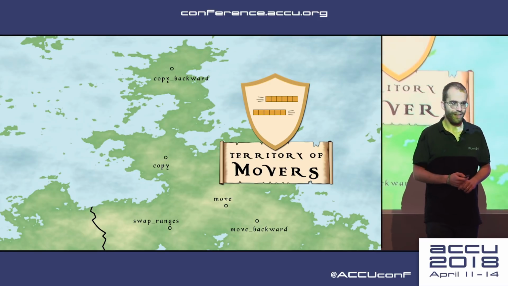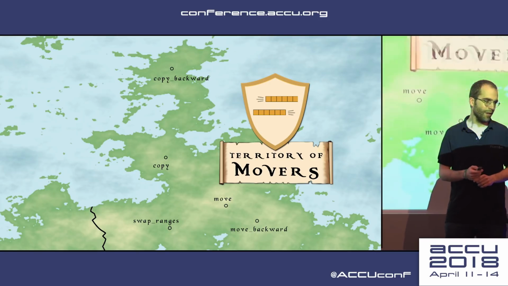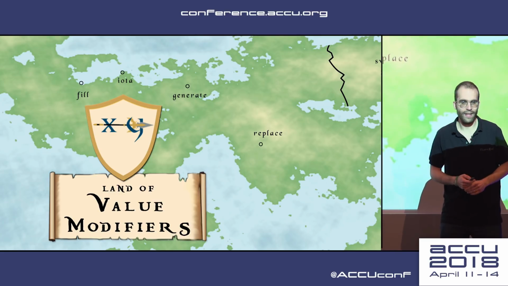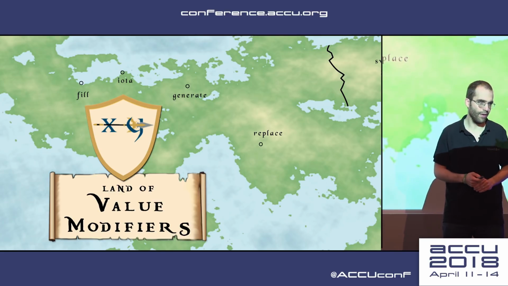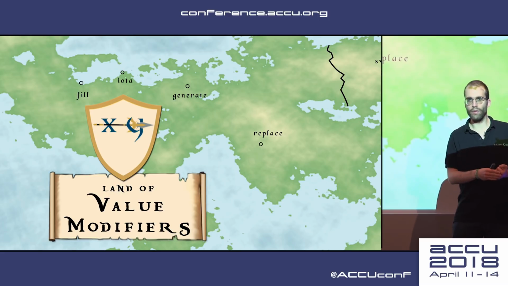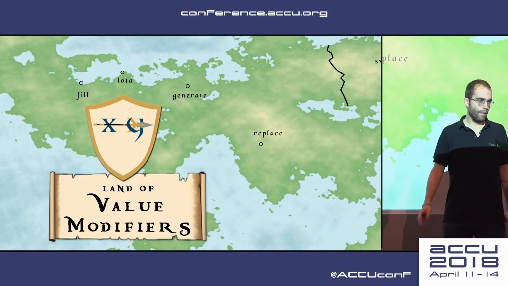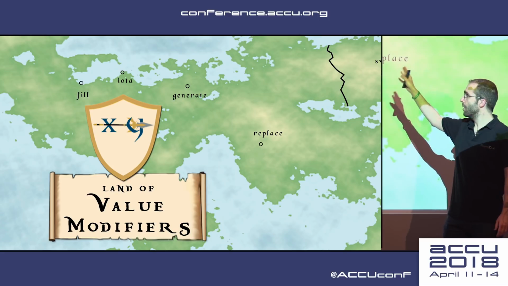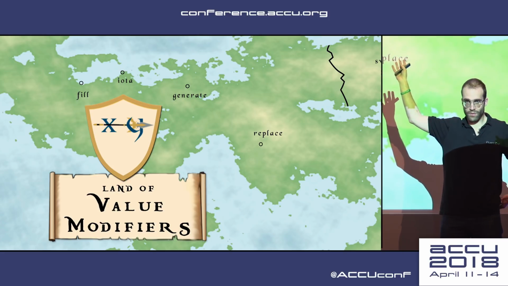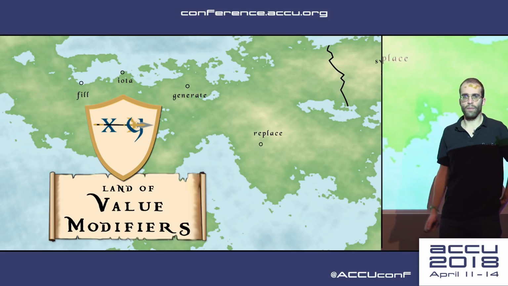That's it for movers. Just around the corner is the scarce land of the value modifiers, which I would have thought would be in the majority, but the majority are queries. There are algorithms that modify the values. We're going to see them now, but there are not so many of them.